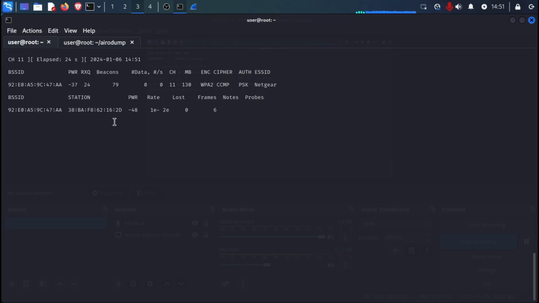Like I said, this attack does need someone to be connected already. The aggressive mode is basically just going to be kicking them off, so that we can be there and see the handshake when they reconnect. So this is basically simulating them leaving and coming back.